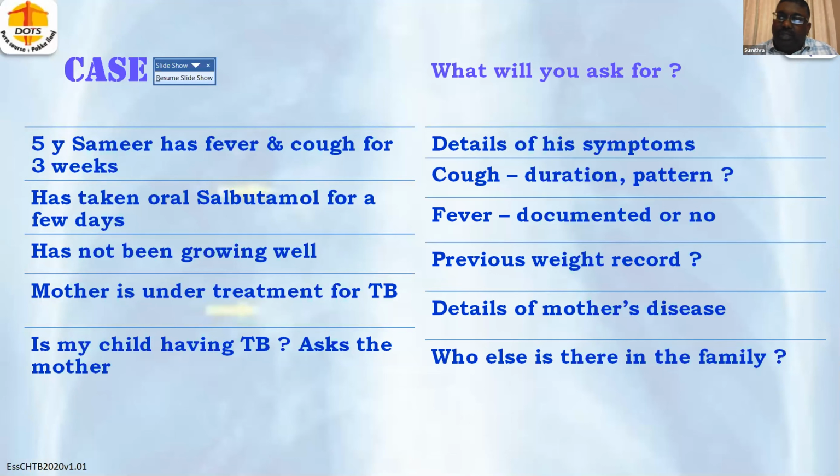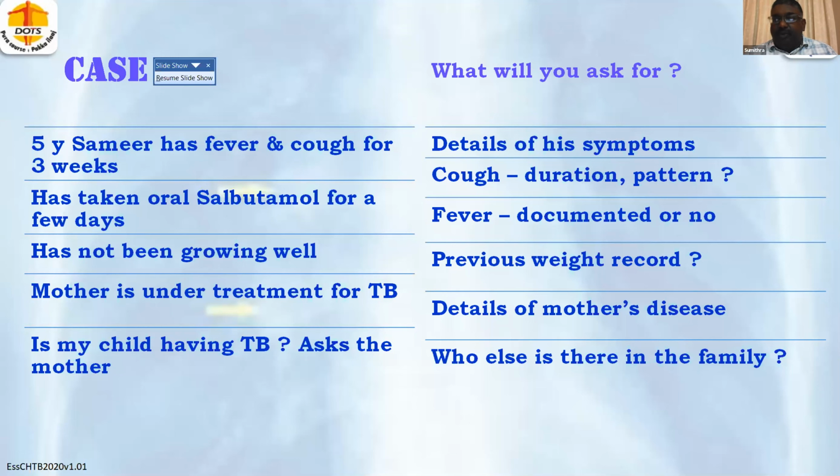Like how long the cough has been there? Was it for days or even weeks or months? When was the cough more? Because the most common cause for cough is reactive airway disease, whether it was more during night or in the morning, or was it paroxysmal or a barking type of cough, things like that, and the pattern of cough.